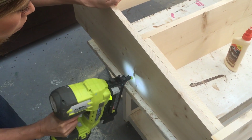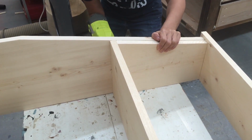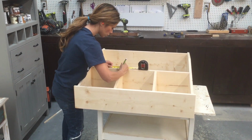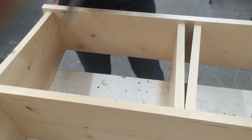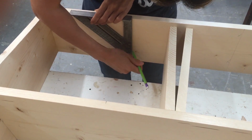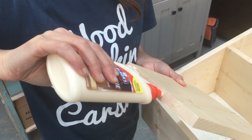It's the little things that make building just a little easier and more precise and more fun. That's a 1x10 there, so this plan is designed to work perfectly with 1x boards. Now I'm just finding the location for those center dividers, and I just really split the difference. I'm using a square to make sure that those dividers are put in square all the way down. And then of course, glue.